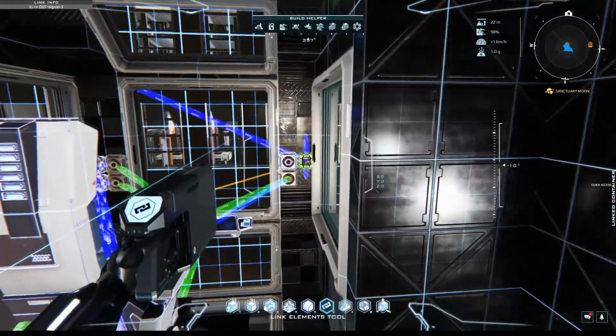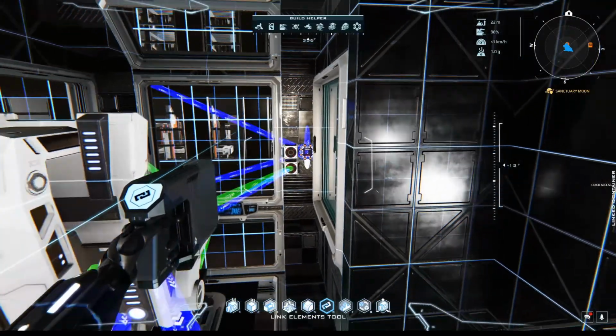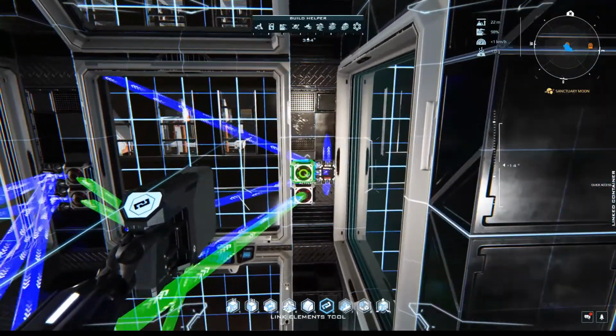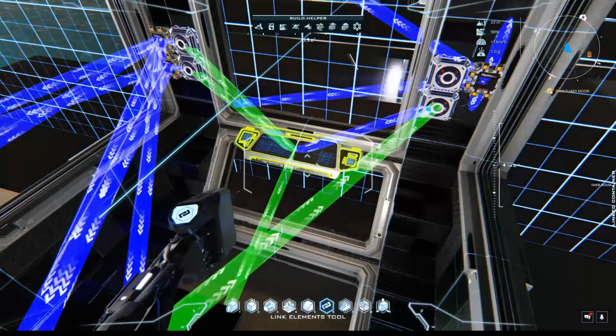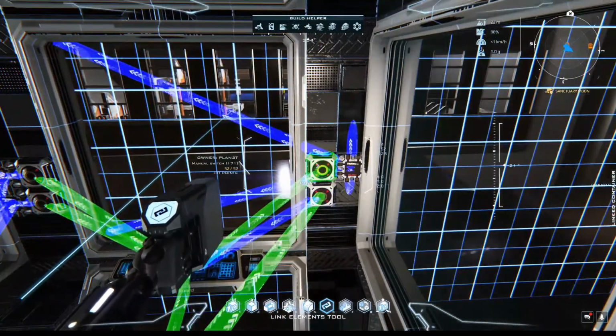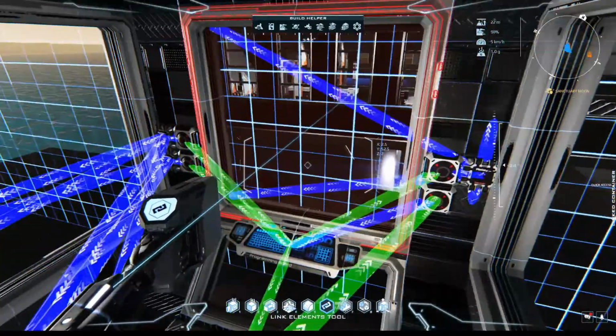If you have more lights, you can set them up. I just have 4 on the front of this ship for now. And again, we're going to link from the programming board to the switch, from the switch to the relay.